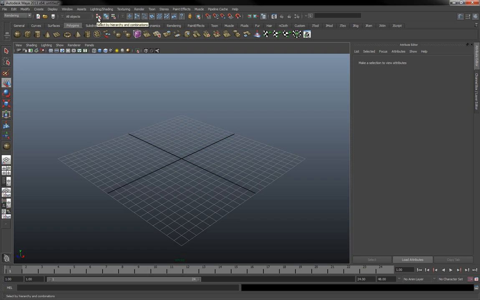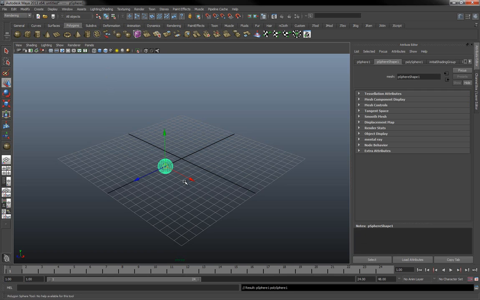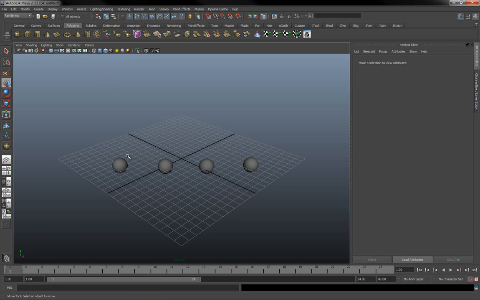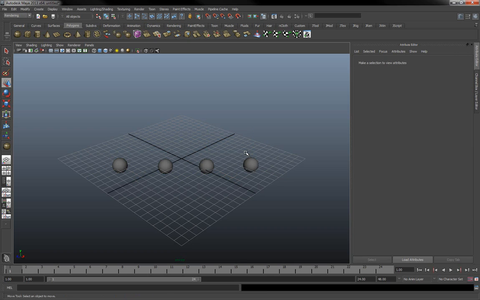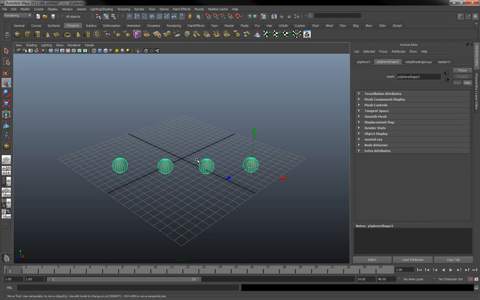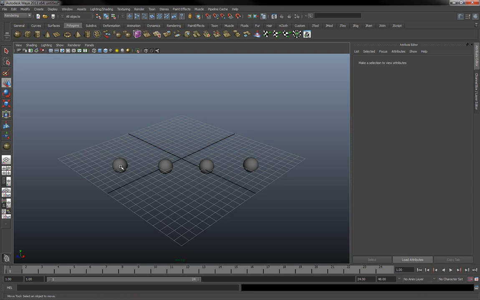So when we're doing things like selections, basically it means, so I'll just create a few objects in here to make it a bit easier to understand. And all I'm doing is duplicating these. You don't have to follow all these steps, and it's okay if you don't understand at the moment. It's just to visually show you. So all I'm doing is parenting these, and again we're going to go into more depth on this later on, so don't worry if you don't know what buttons I'm pressing. It's just to show you as an example.